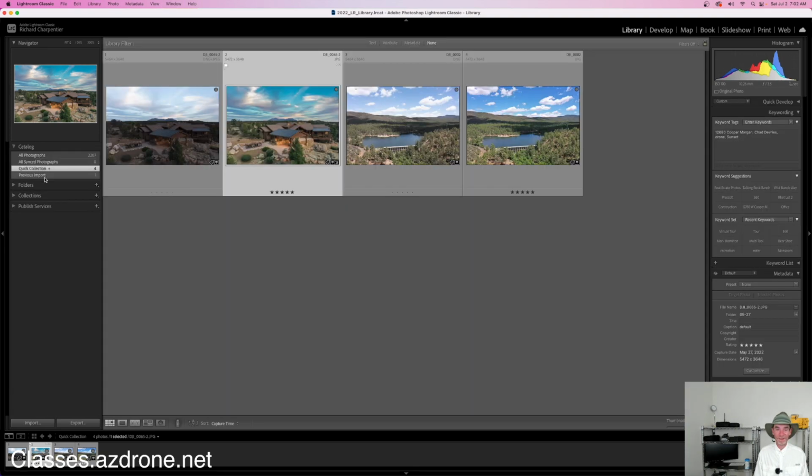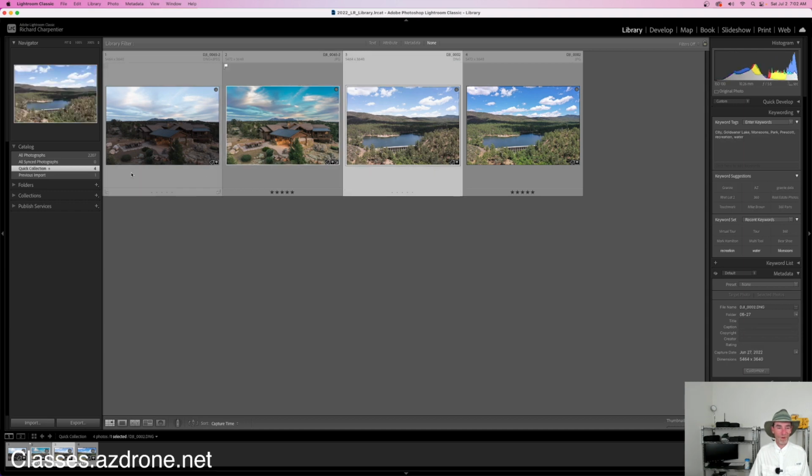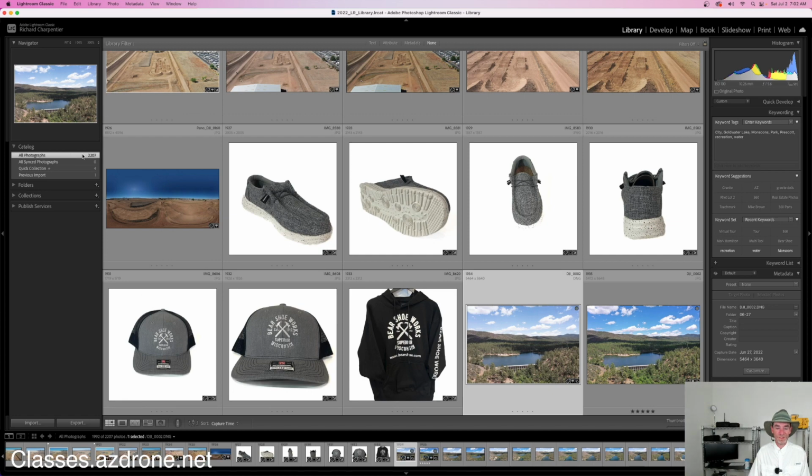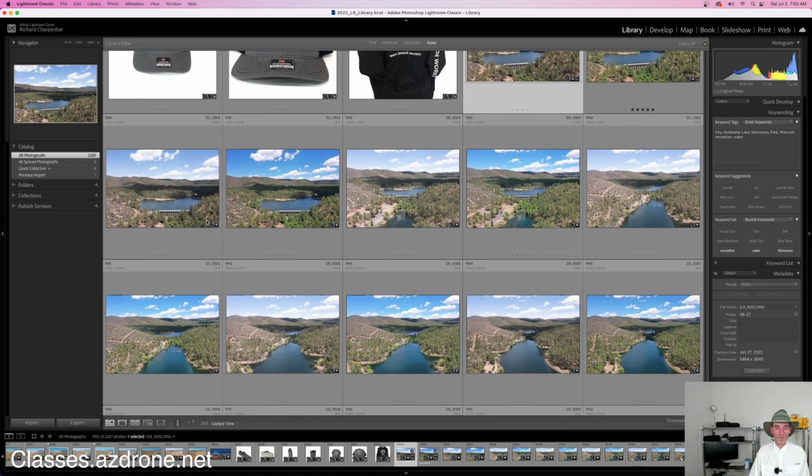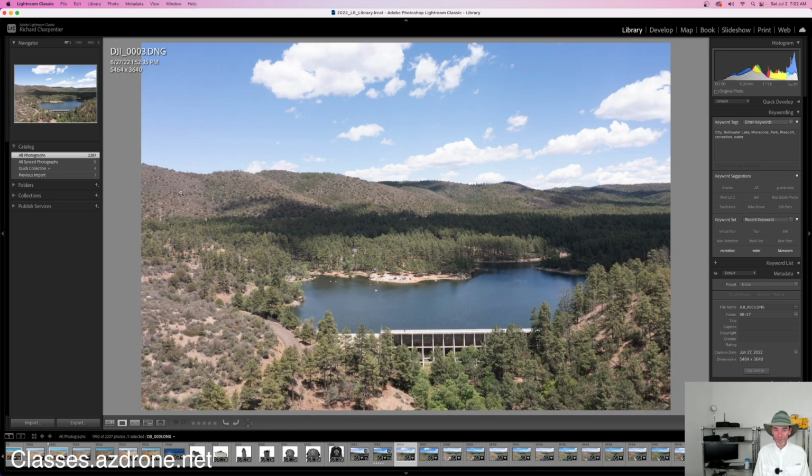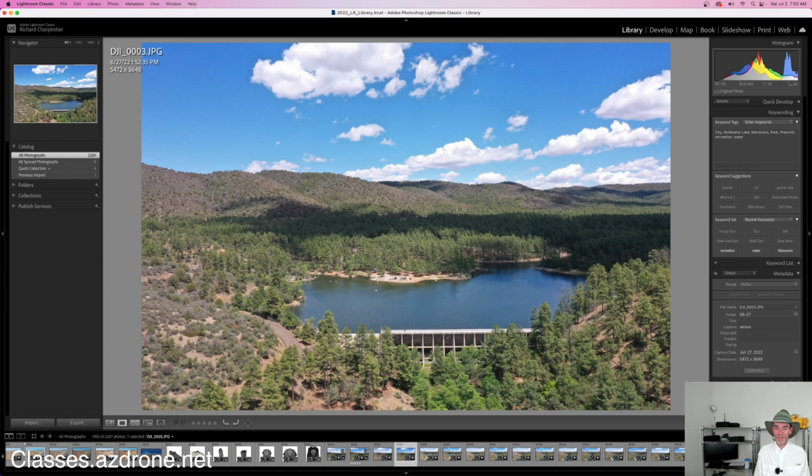So let's go ahead and go back to our grid view once more. So bottom line, no, we do not have to edit our photos at all. And we could just set things to JPEGs. So let's just take a look here. So we're looking through some more of the images from Goldwater Lake. So once again, here is a RAW file straight out of the Mavic 2 Pro. And here is the JPEG. That JPEG's pretty passable. So right out of the camera, right out of the drone, I've got stuff that I could share with friends and family and be pretty happy with.